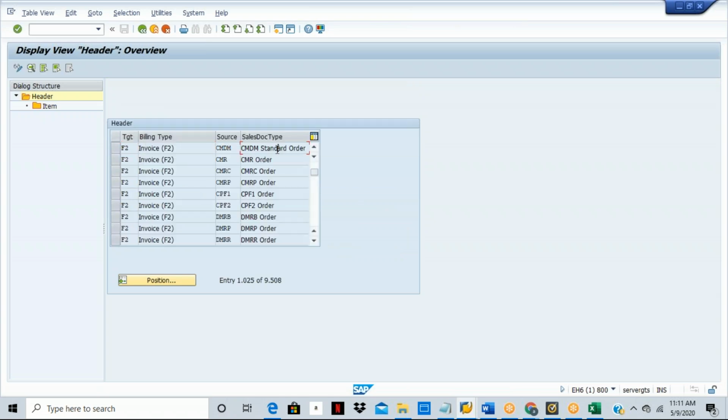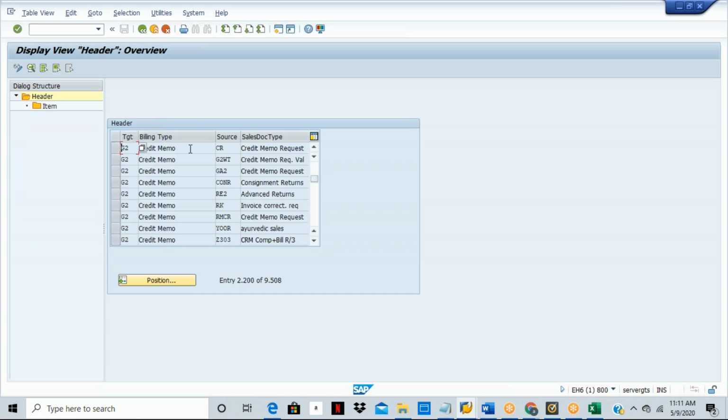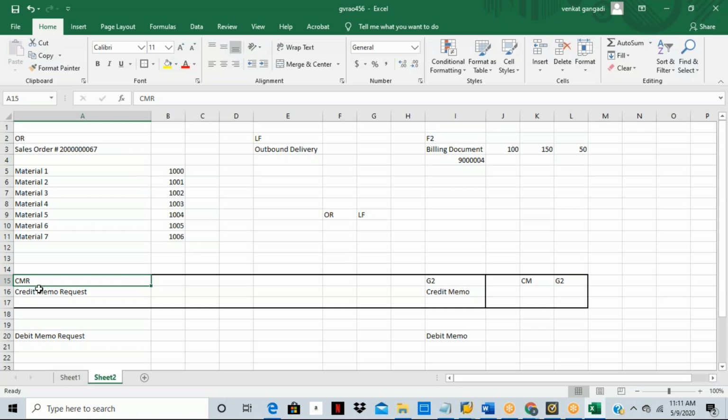So the target is the billing document, and the source is this. See, G2 is the credit memo document type, and CR is the credit memo request.